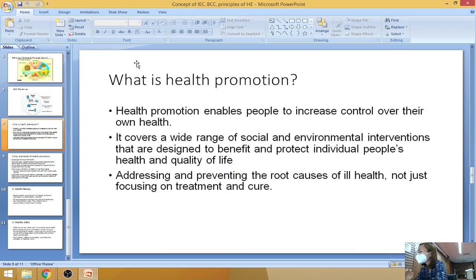Next, coming to the third point of today's class, that is health promotion. We already learned in the previous class, health promotion, which level of prevention does it fall into? Roll number 17, are you there? Health promotion, which level of prevention? Primordial, primary, secondary, tertiary, which level of prevention?